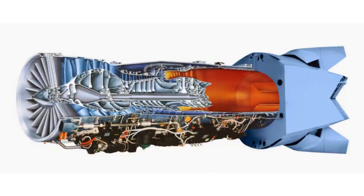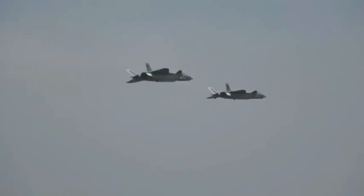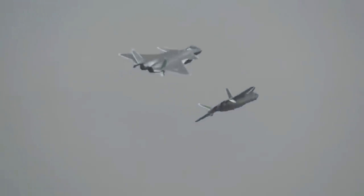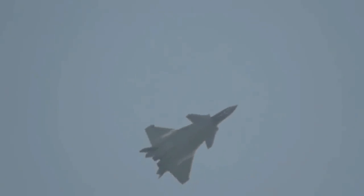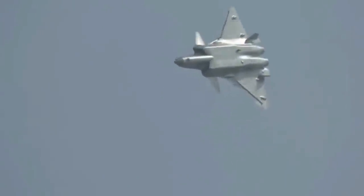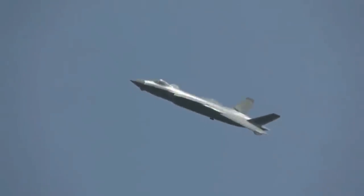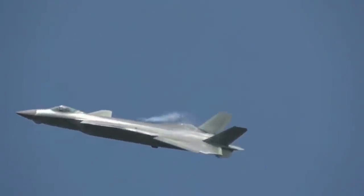Clearly, the engine choice has no similarity to the Pratt & Whitney F-119 engine in the F-22. That means the design of the J-20 is not possibly close to the F-22, as the power plant has nothing in common in terms of thrust, size, weight, center of weight, and how the engine is supported in the airframe. Even if a team of American engineers worked for the Chinese J-20 project or tried to sell all the secrets to the Chinese, they would need to totally redesign the fighter. It is not possible to just steal the F-22 design and send it to China.